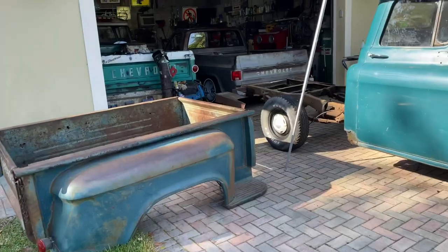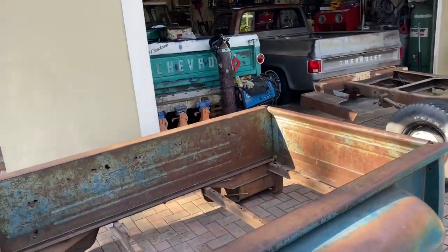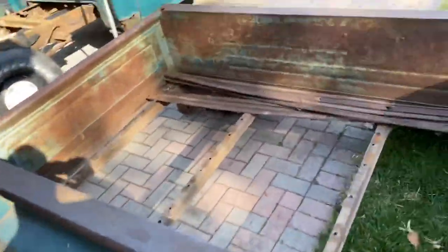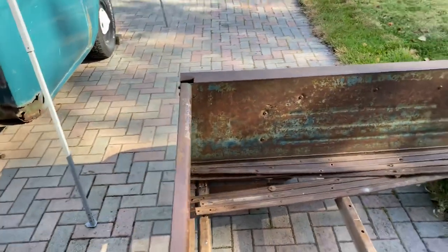All right, so now it's early morning. I'm gonna assess what happened last night with the welds. I did remove the bed. This is a short bed. I had this in my inventory.